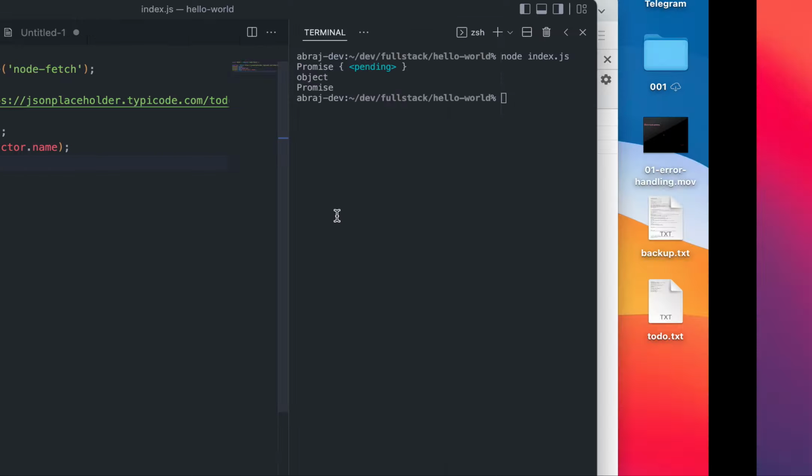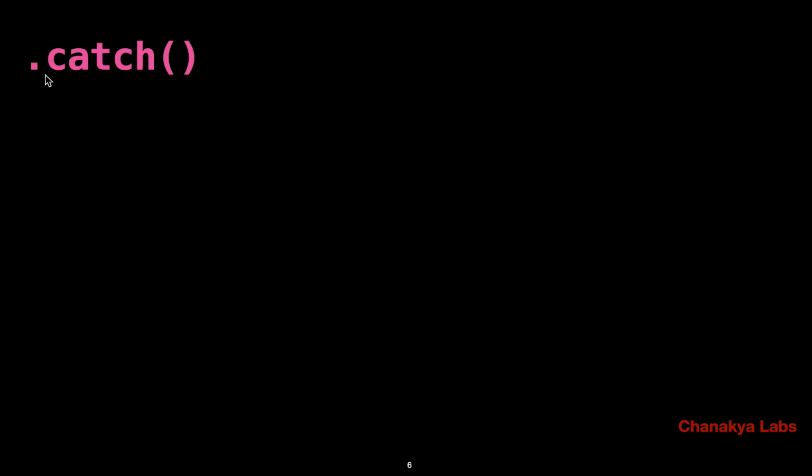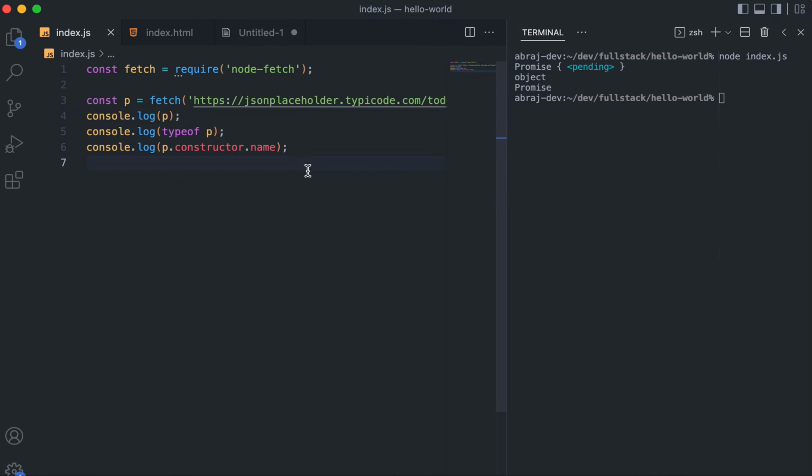Okay, that is fine. So let's get started slightly further. There is another method called dot catch. Recently we studied the try catch method. We saw that in error handling, we don't know what can go wrong. So if we suspect that something can go wrong in a piece of code, we can put it inside a try block, and then we had a catch block separately, right? In the case of promises, we can use a similar thing, but the difference is that rather than a separate try catch block, we have a then catch block sort of.